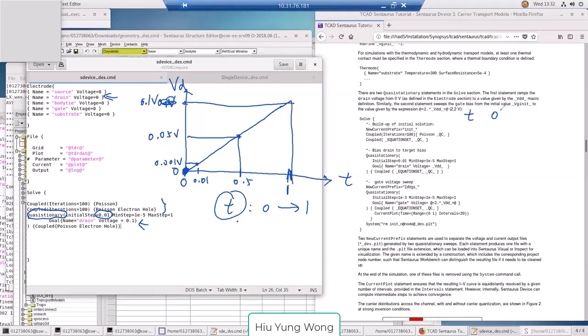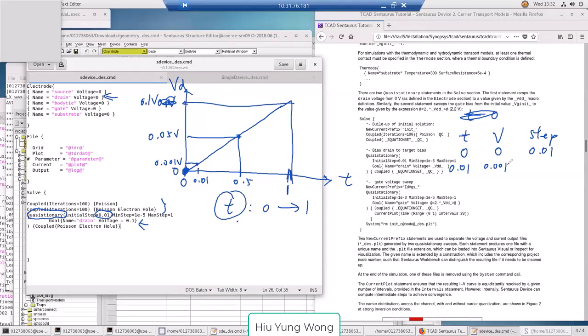Time at 0, right? Time, voltage, and step. Okay, start at time equals 0, my voltage is 0. Okay, then I'm going to have a step equals 0.01. Then that's why you go to the time equal to 0.01. At this time, you just told me this is the voltage is going to apply, right?